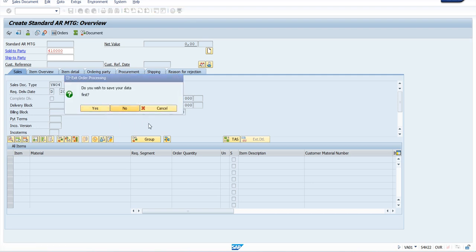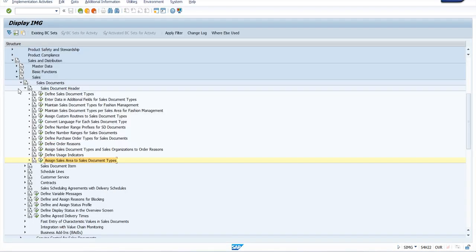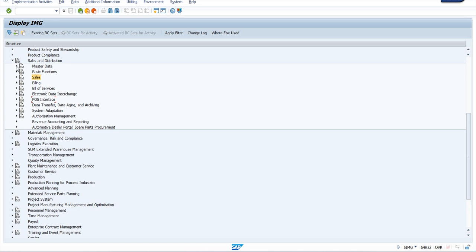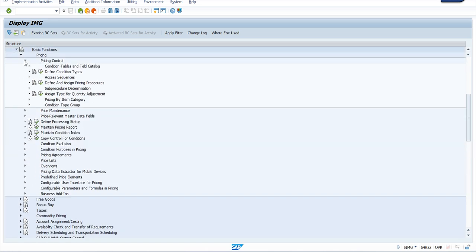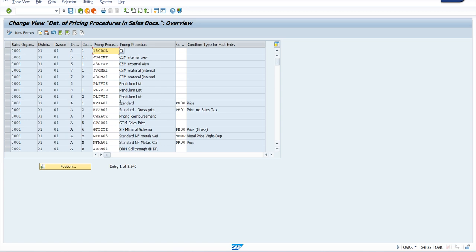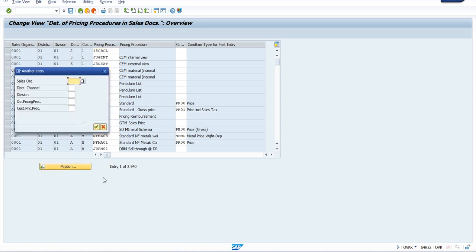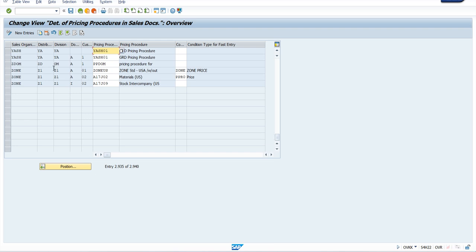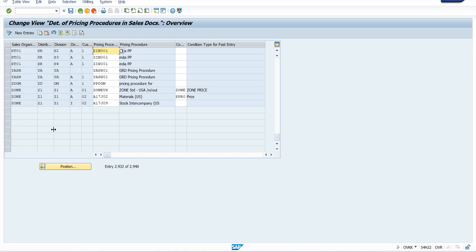Okay, so I think there is an issue in the pricing procedures, because everything else is fine here. Let me go to the pricing procedure one last time. In pricing determination, this is the condition here. Let me find it in the data. In the data we don't have that one, so that is the problem here.